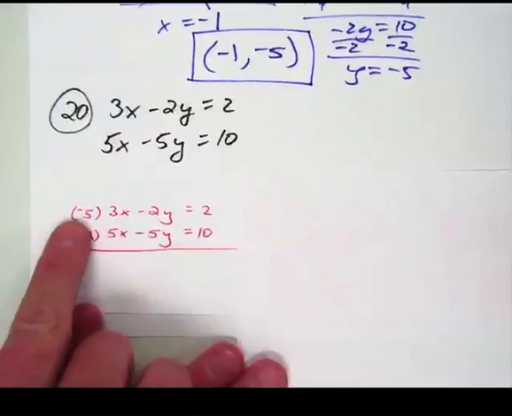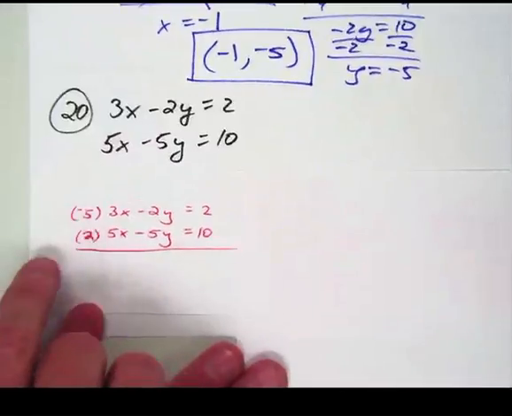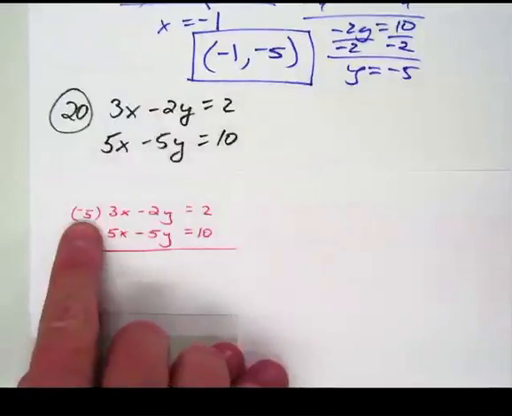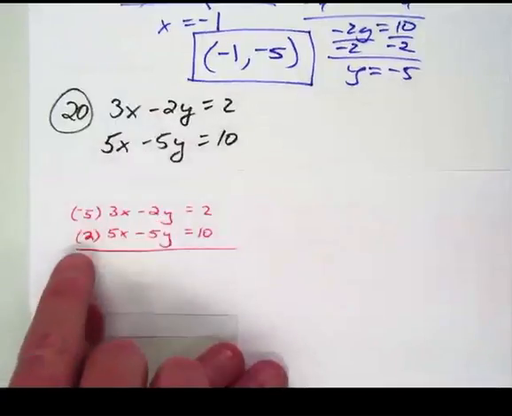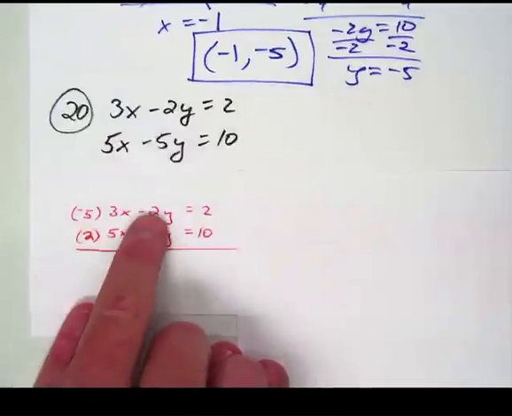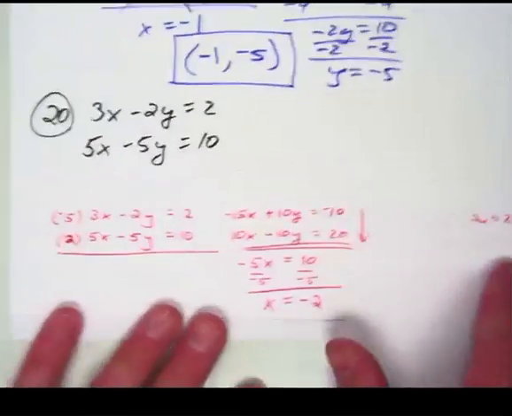So what I had to do is I had to pick a negative. For me personally I kind of like to get rid of the y values. So I made it times negative 5 because I know that that would make this positive 10. Then I took this times 2 because that would make that negative 10. I was working to try to get a positive 10 over a negative 10.